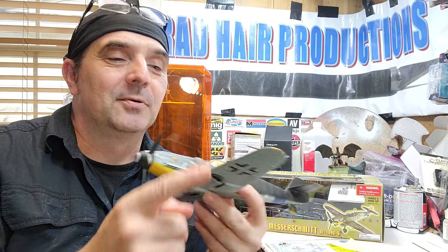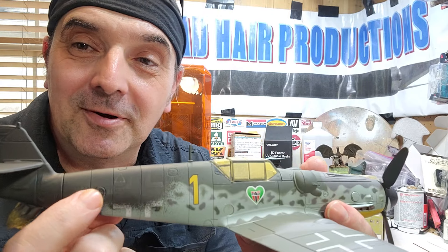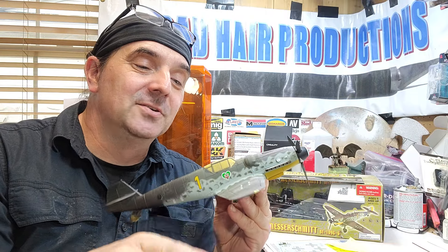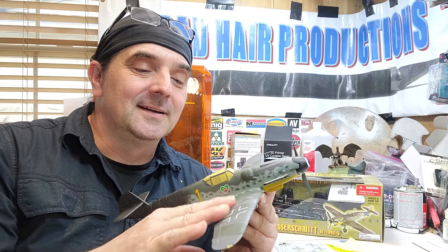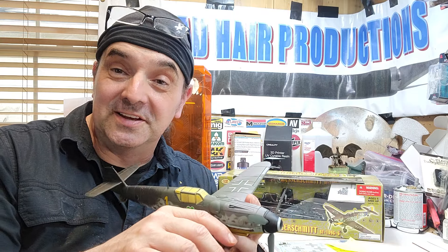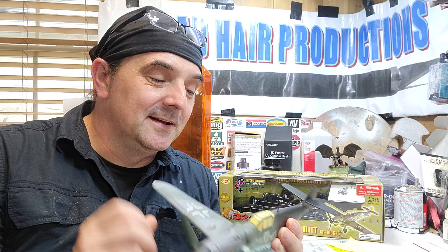It's assembled and ready to go. If you've never repainted a toy, one thing you have to know is you can't just pull it out of the box and start putting primer on it, because the markings always want to bleed through. I put a little primer on the back here just for show and tell so you can see that happening. What I do instead of sanding is take a foam wash scrubber, take it to the sink, and scrub it. That gets off any plastic mold release and also scours up the printed-on markings so you can go ahead and repaint it.